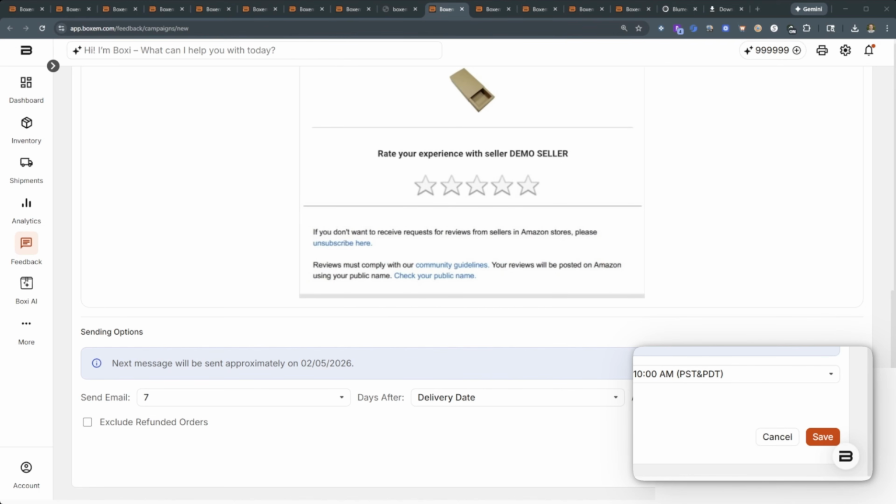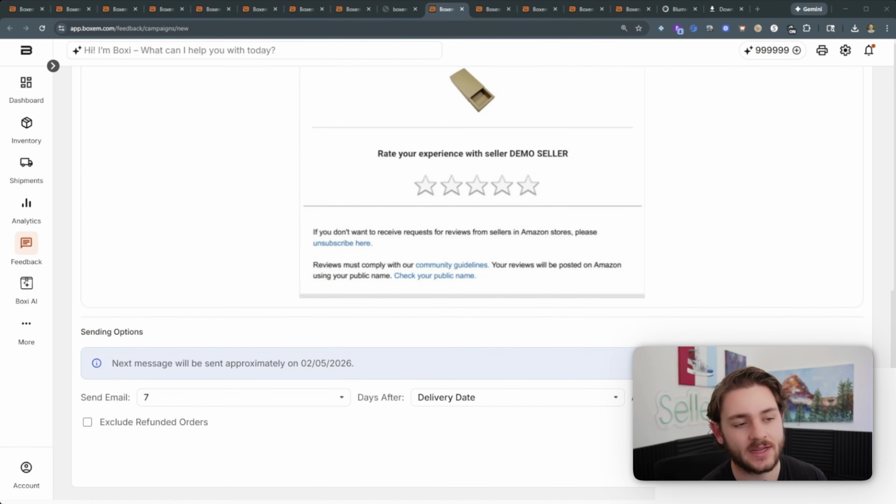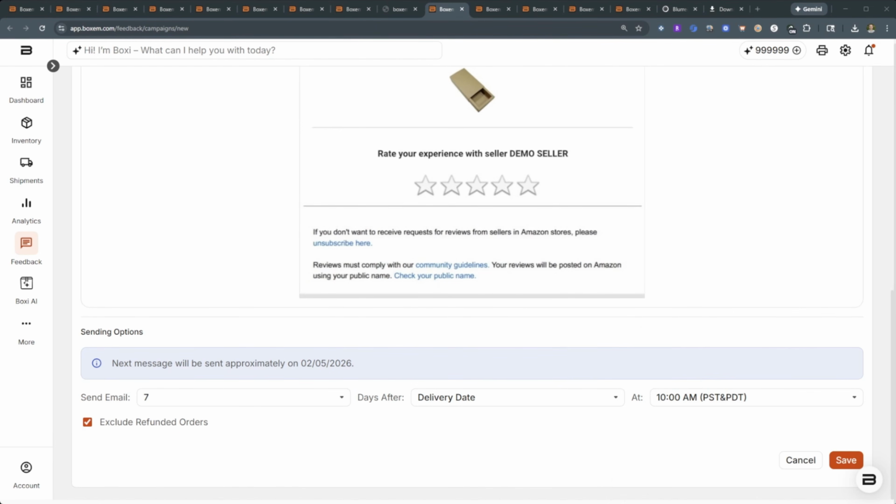And you'll see in the bottom that you can actually go ahead and select what time you want those emails to send at. Plus, as an additional setting, I would recommend excluding orders that had a refund on them. That means they had some kind of issue, so I don't really want to ask them for their feedback. It's probably going to be way more likely to be a negative feedback than a positive feedback. When you get that done though, just go ahead and click save down in the bottom right corner, and you're automatically going to start getting more feedback in your store.